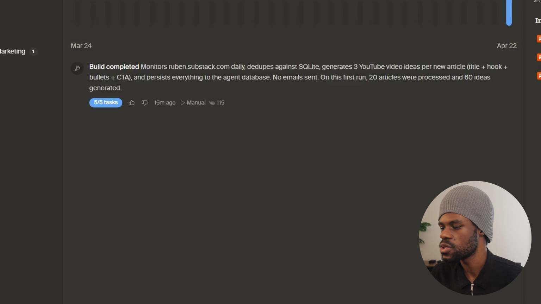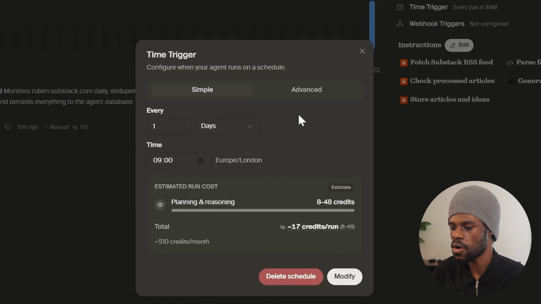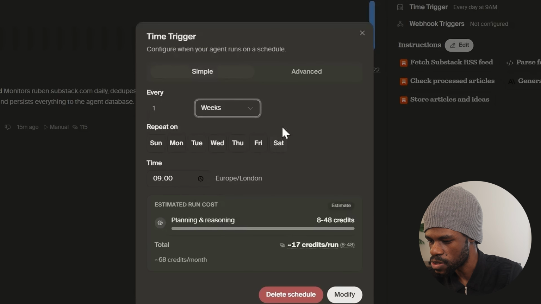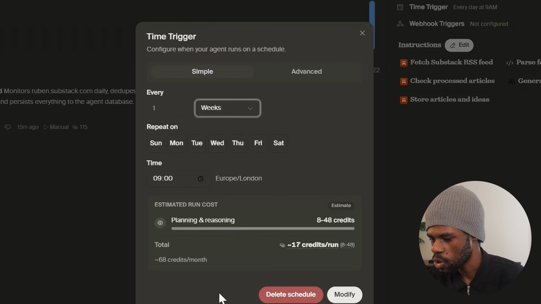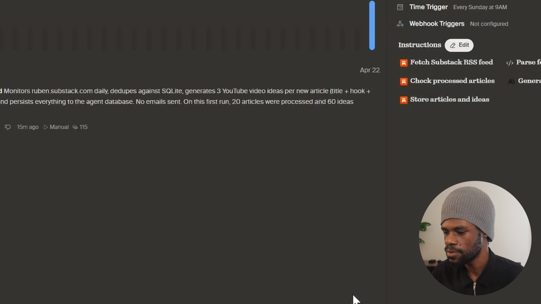And then if you wanted to change the triggers, for example, let's say I wanted to change the time, just click on the trigger and then immediately it will give you options of when you want to set the duration for. So let's say I want it to be every 7 days or every week instead. I'm then going to mention this. And again, you can literally configure this any kind of way that you want. And what's really good is the fact that it gives you estimated run costs. So you know exactly how many credits you're likely to use based on the time triggers or any kind of triggers you set for your agent. And then once you're ready, hit modify, and then it will literally be updated for you.